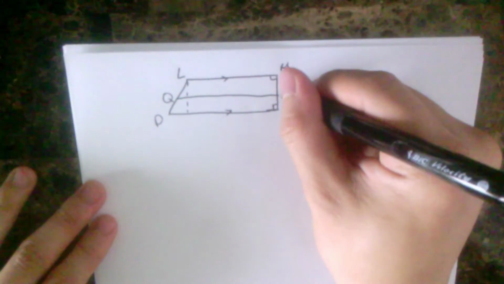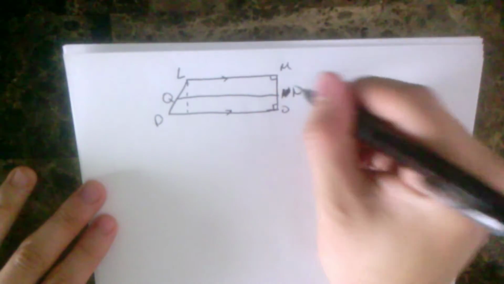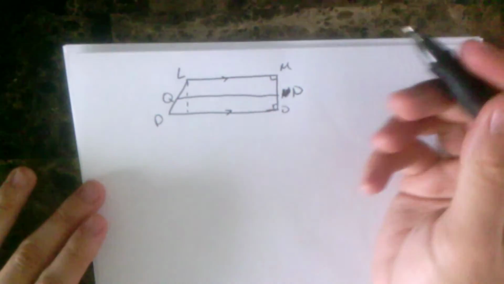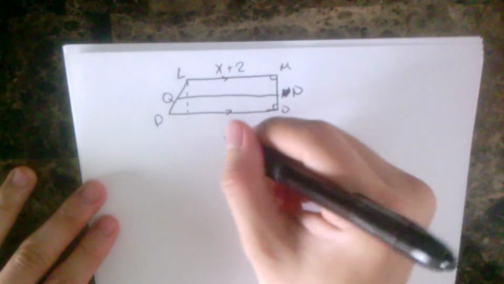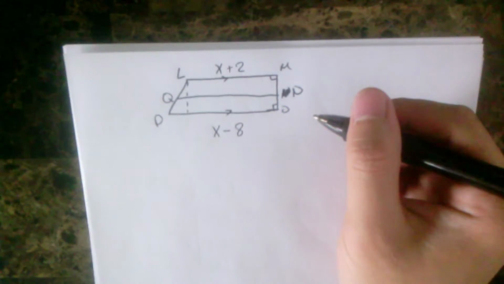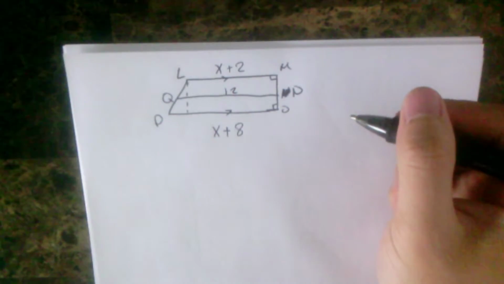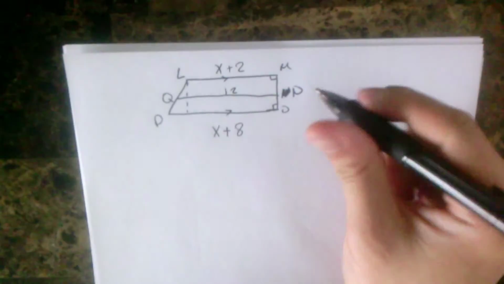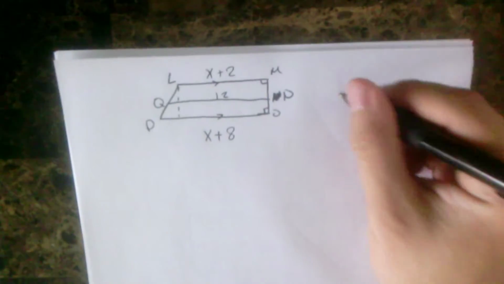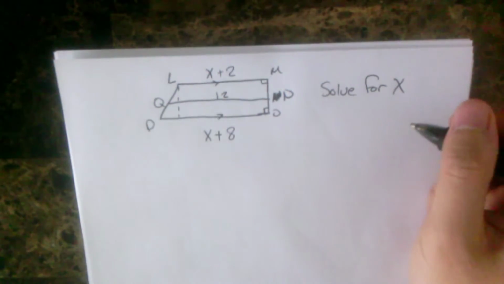So this time you'll notice that my midsection is QN here. That's an N. Wow, that's really bad. N. Okay, so QN here is our midsection. And I'm going to give you some new values like x plus 2, x plus 8, and the midsection equals 12. Okay, so this kind of problem, it looks kind of weird. Now I'm given a lot of different values, but what I need to do is solve for x. Okay, so let's solve for x.